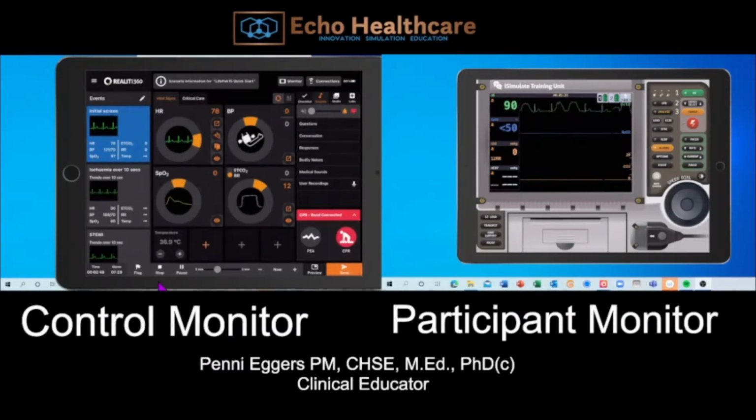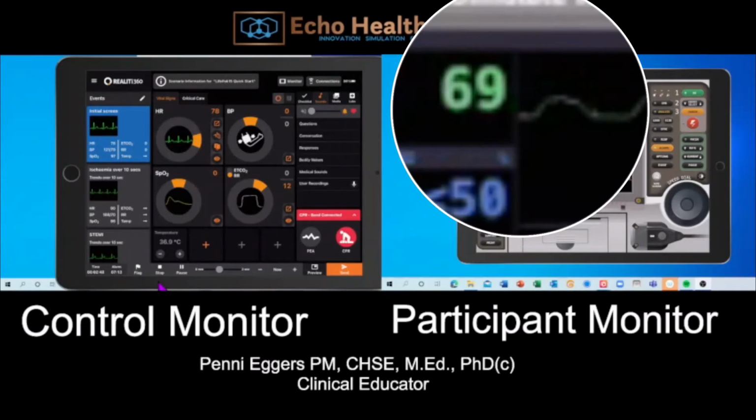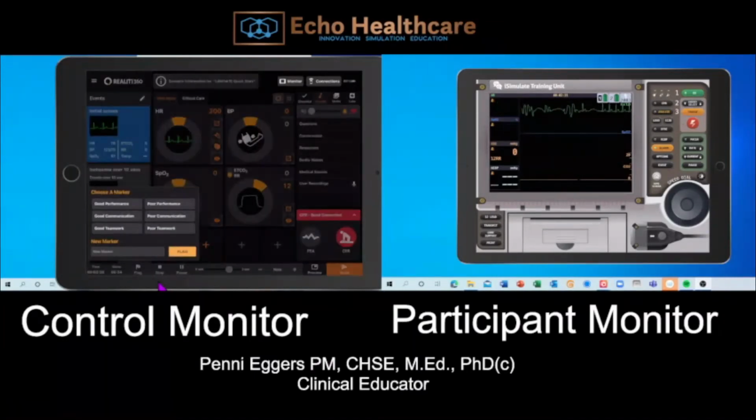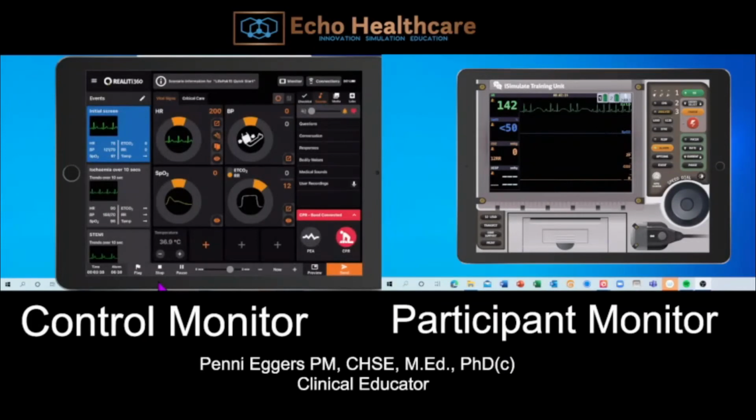And now I reassess my patient. I decided I need to go back to doing CPR. So now I'm going to do CPR. Now let's change the rhythm to, let's say, V-fib. I'm going to change the rhythm to V-fib. I'm stopping my chest compressions. I realize that the patient's in V-fib, and now the student is going to charge up the monitor and push the shock button, and then go back to CPR. And let's say I want to flag them for doing a good job of recognizing that the patient was in V-fib and that they had to shock the patient.